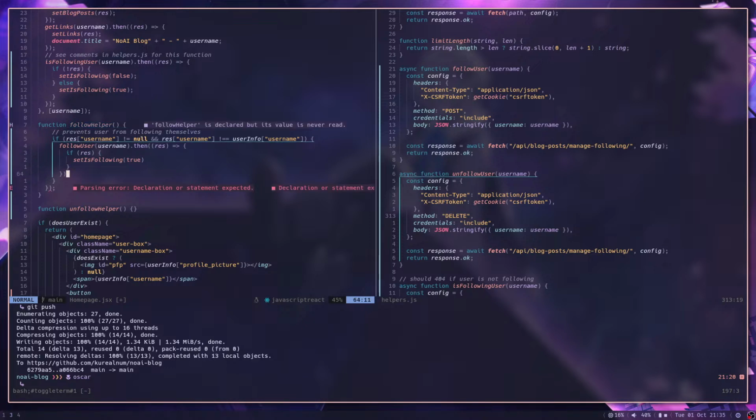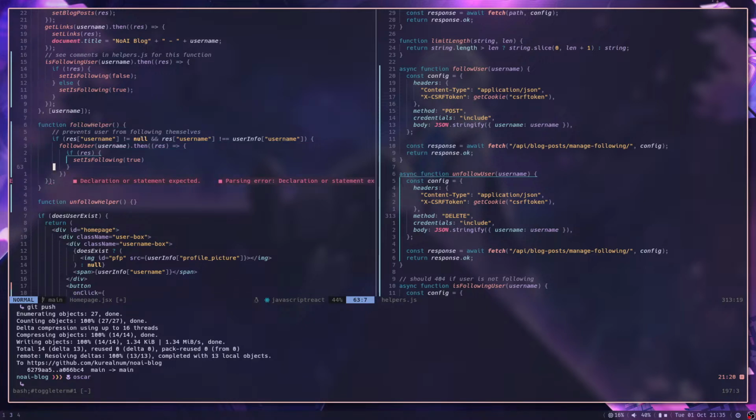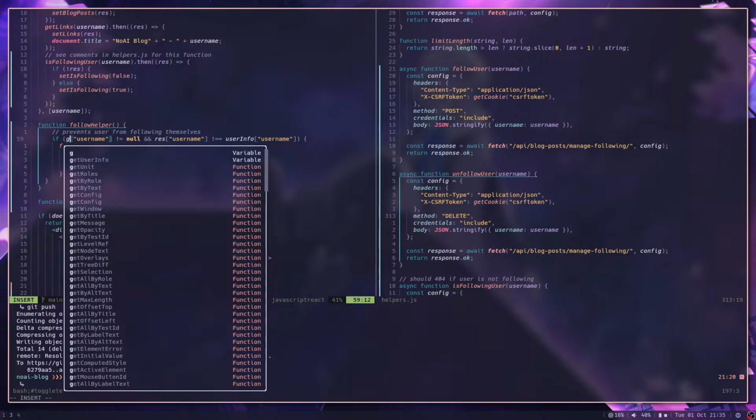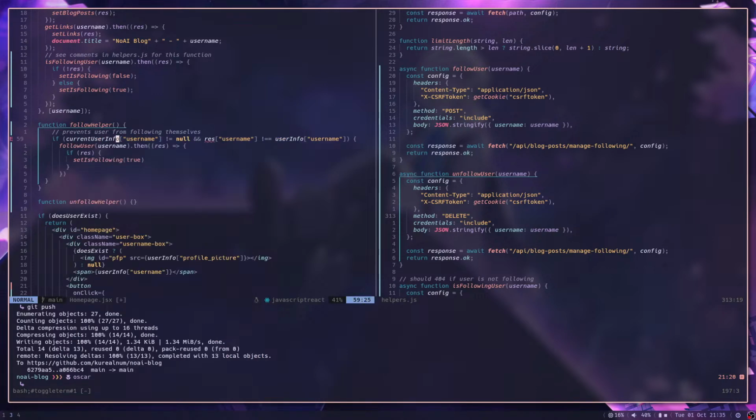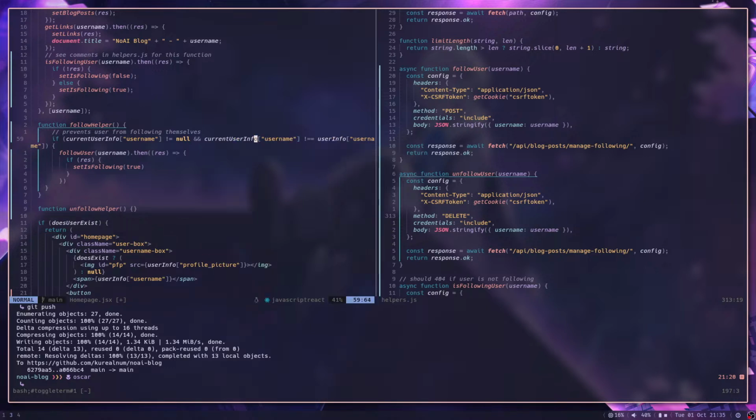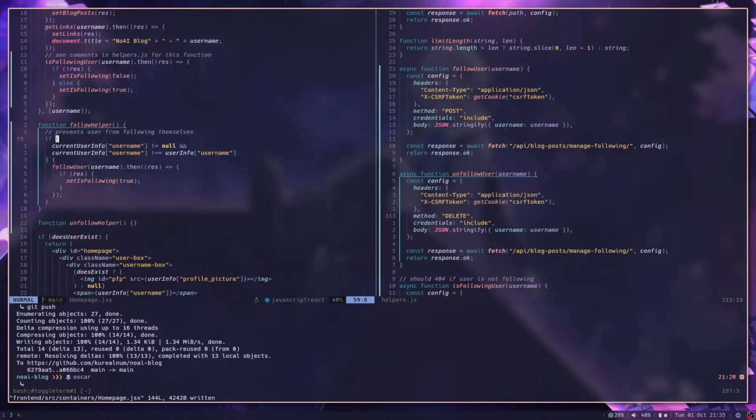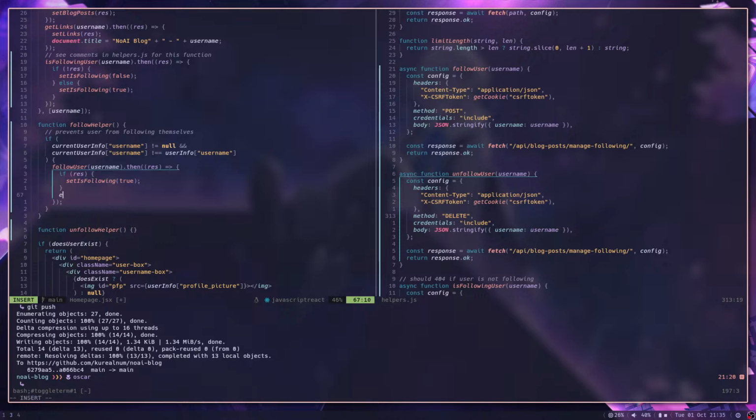So then what we can do here is we can go here, and res instead should be current user info. This should be current user info as well.